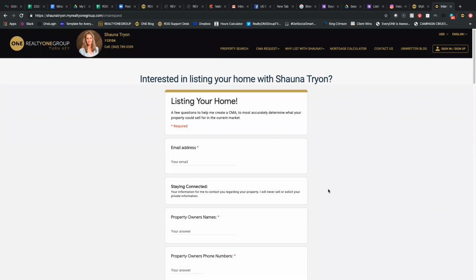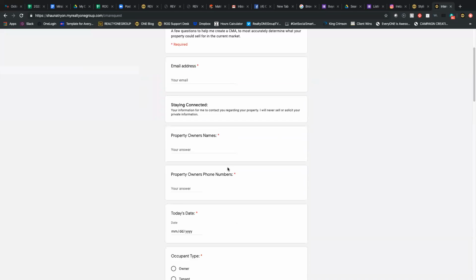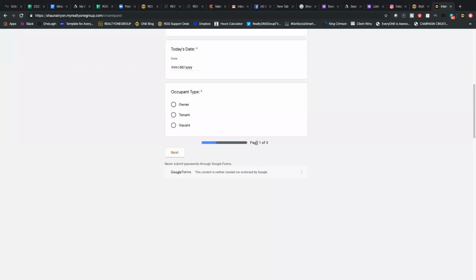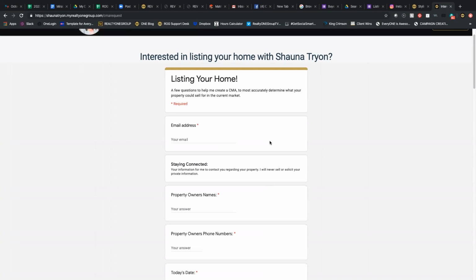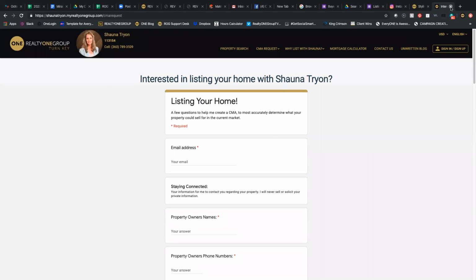So this is what it's going to look like on the Team Tuttle site. I labeled it this. It's the same form that I just dropped in here. You can see that it shows your clients the progression through the form, which I think is good because I think people get tired after a certain point and just stop filling stuff out.